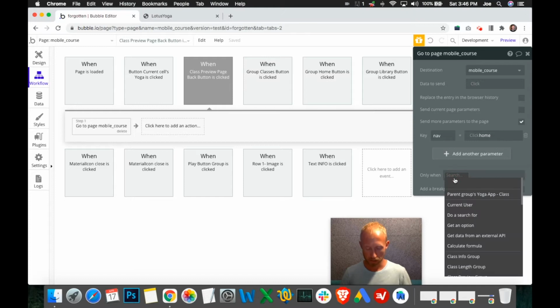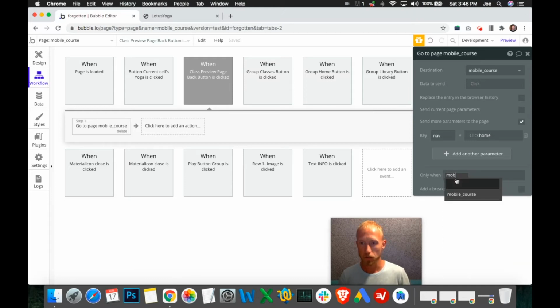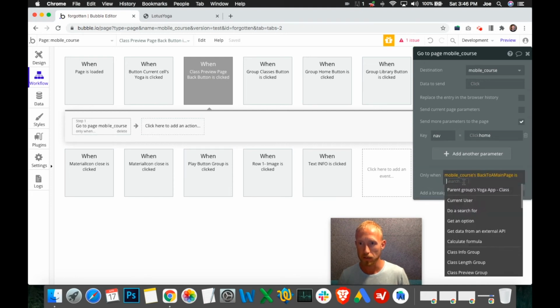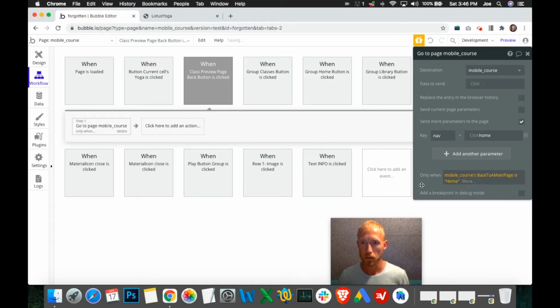You could do this with back only when, okay, yeah. So there's mobile courses. This value is home, right? So go back to the home page only when that value is home. But here's actually a little bit better way, because then we don't have to create like 4 of these.